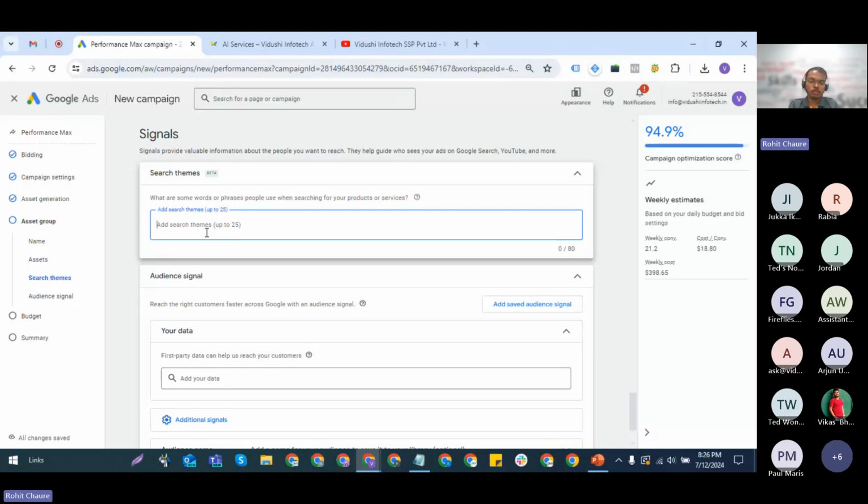The search campaign should be made active simultaneously with the PMAX campaign, because using the search campaign you can gather the user data, which is the first party data, which are the website visitors who have landed on the website, and that first party data can also be used in the PMAX campaign, so that you can retarget those particular users and show them your ads on different verticals, so that it would help you in getting the user converted.